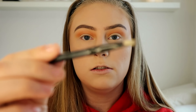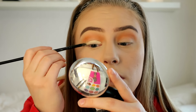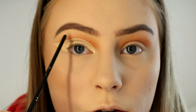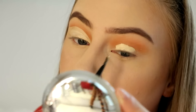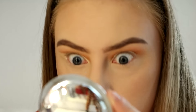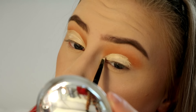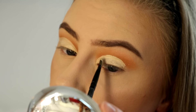I'm just putting on some Tarte Shape Tape on my lid. I'm going to use this on a little pencil brush, and I am going to make a cut crease. This eye is basically done — as you can tell, I went a lot over my crease and then a huge wing. Don't worry, this looks crazy right now but this is going to look hella good. I am so not a beauty guru — this is so hard. I'm trying to be in focus, trying to be in the shot. Now I am trying to recreate the other eye.